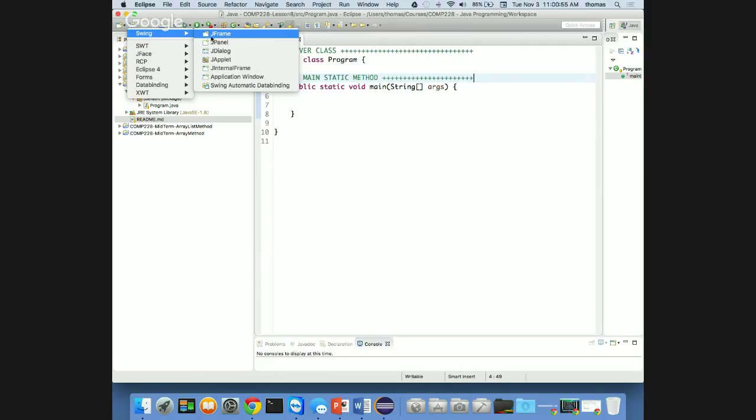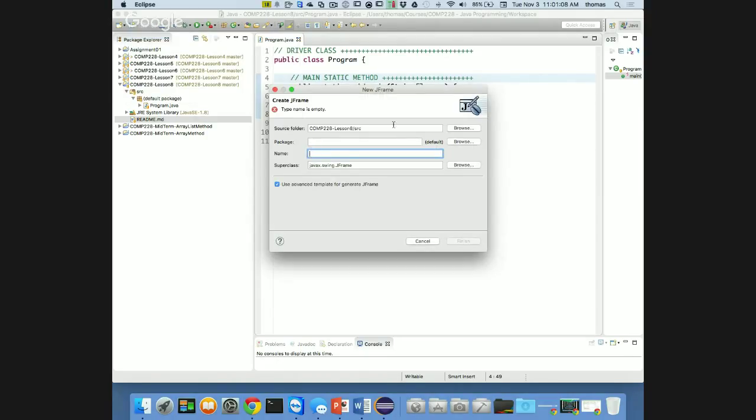So let's do that again. We're going to add another JFrame in here. I might ask you to do that, for example. Here's assignment 3. You want to build a UI for assignment 3 instead of doing it with console for whatever reason. As practice, let's do it this way. So I'm going to click JFrame. It's going to ask me for a new class, because that's what I'm building.